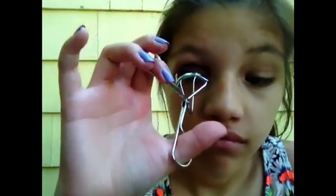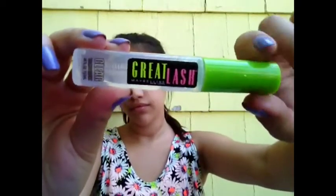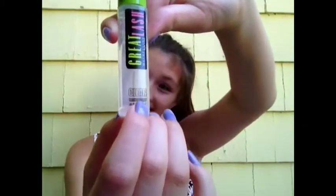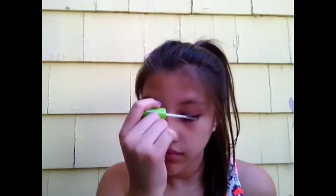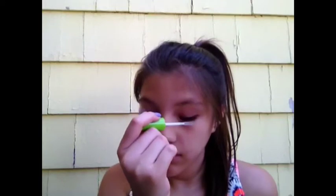So I'm all done. So I'm just going to take my lash curler and curl my lashes. Pretty self-explanatory if you ask me. But yeah, I'm just curling my lashes and then I'm all done. So then I'm just taking my clear mascara, and this is the Great Lash Mascara by Maybelline New York, and it's in clear because I did not wear like black mascara for 5th grade. So I'm just using this clear one and then I am all done with the clear Great Lash Mascara.